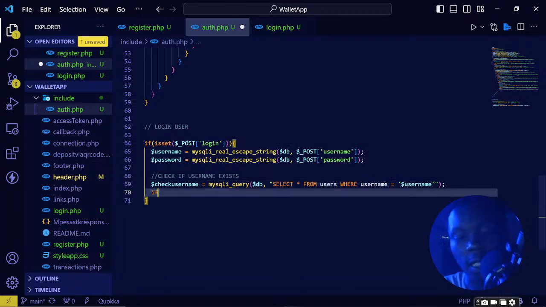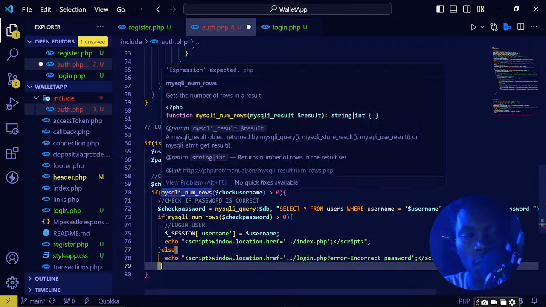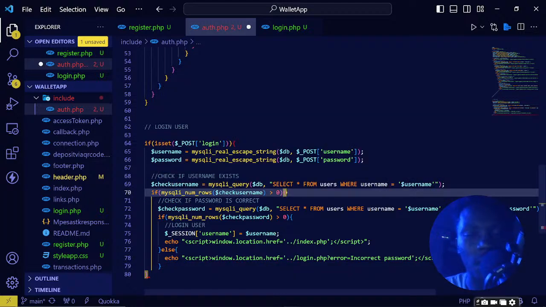Then we will check if the number of rows, MySQL number of rows, is that correct. So if MySQL number of rows is greater than 0, it means that the user exists.